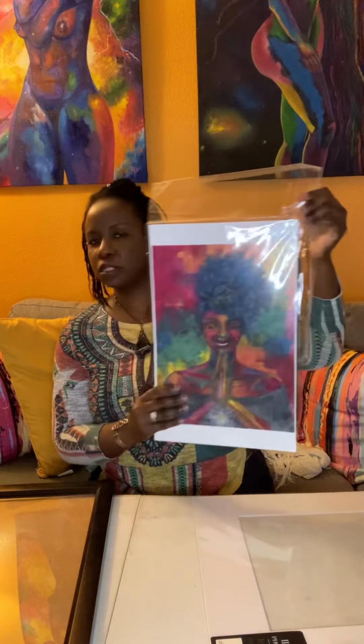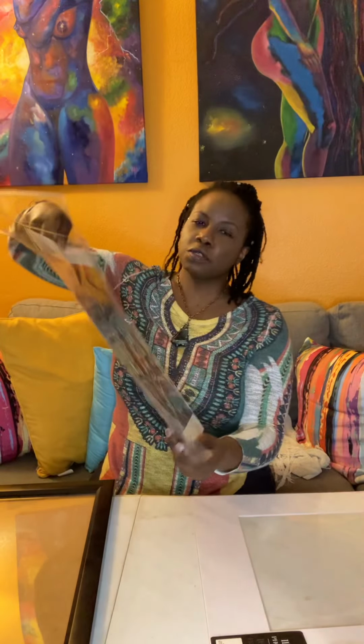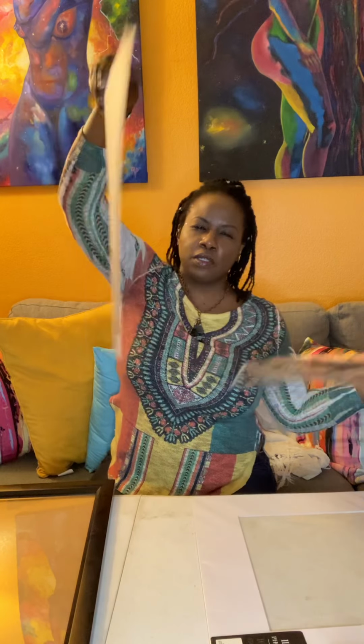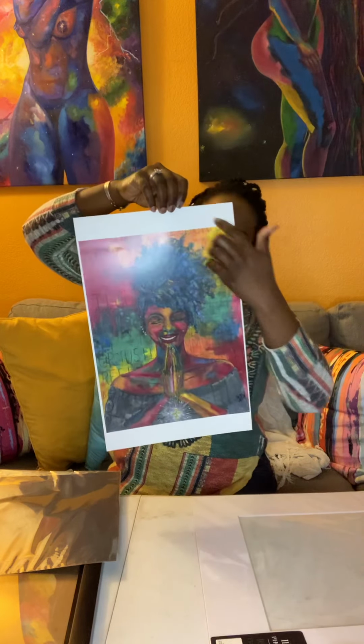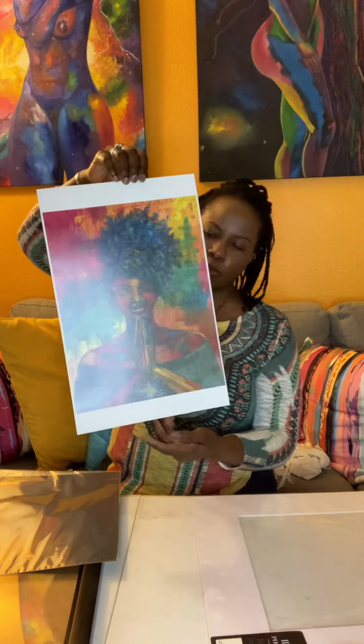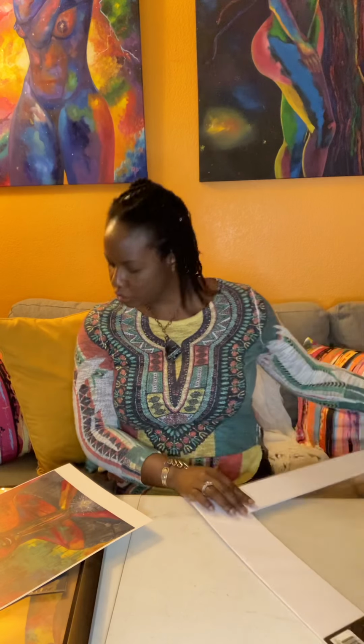All right. Usually I have my prints come in these clear protective sleeves. They're waterproof. So you take this out of the sleeve, like so, and you can see it has a little bit of a white border. Most of the time they will have a white border. That's kind of good though, because it can help you figure out how to center it and adhere it to the mat.